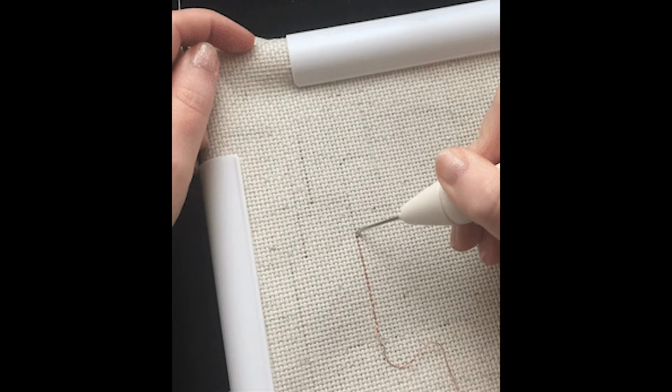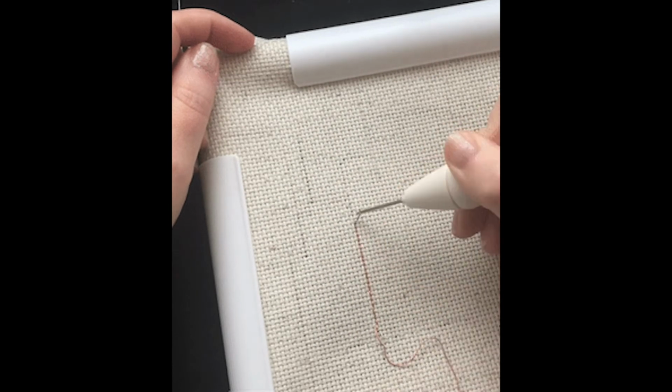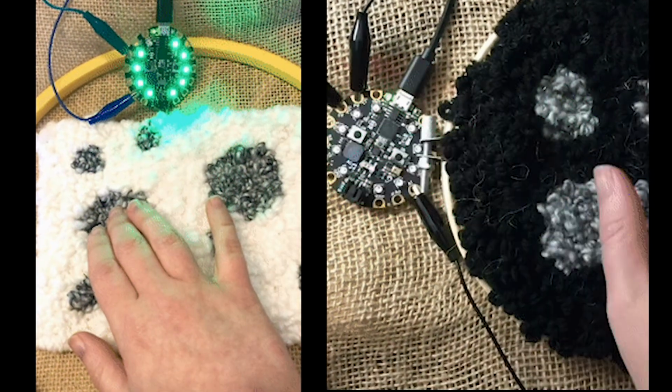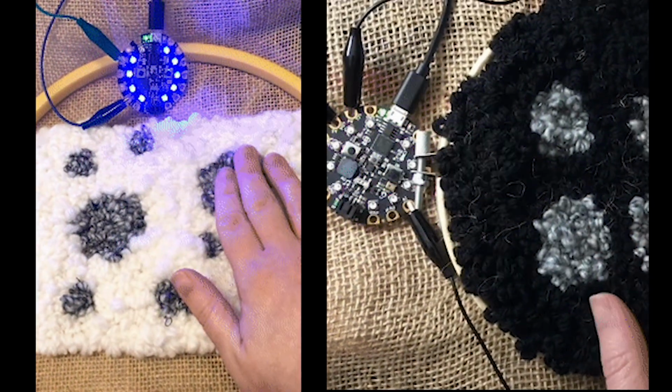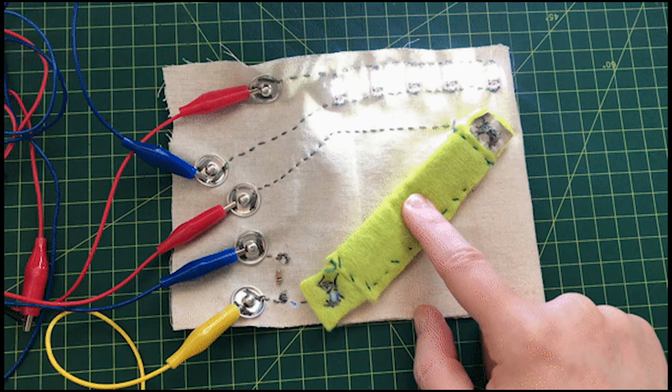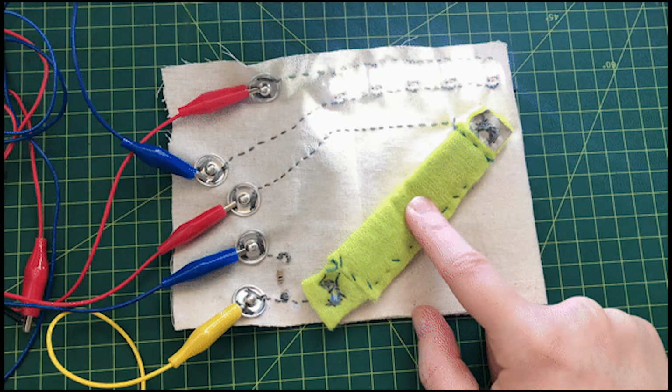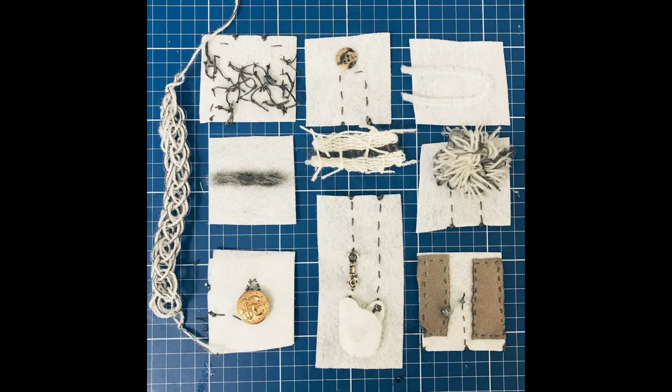E-textiles is the practice of repurposing the metallic properties of textiles, such as silver or gold or stainless steel threads. And instead of using them for their aesthetic properties, using them for their interactive properties. So we can make textiles that are responding to us. The cool thing about e-textiles is that it allows us to craft with technology. So these little objects are sensors and actuators, and they don't look like computers. Instead, they look like things that we might see around our home.